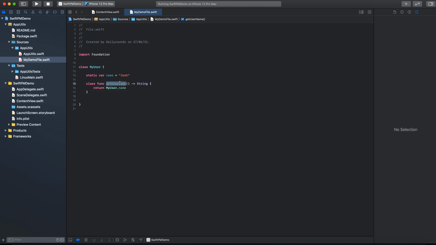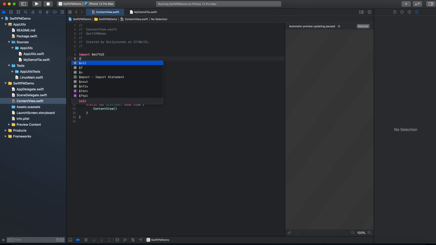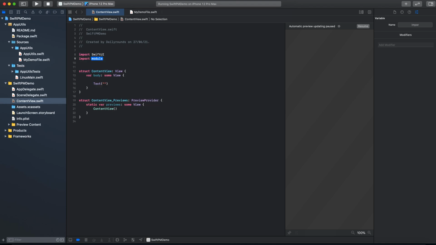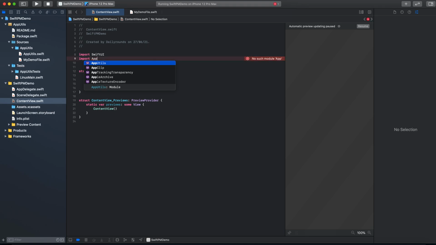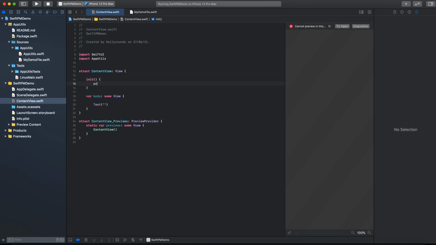So if I want to use this MyUser in the main target, what do we need to do? Let's get to that point. We have a ContentView, right? If you import AppUtils, we can see AppUtils. Just import this one. For example, in the init method, you want to print the user details.